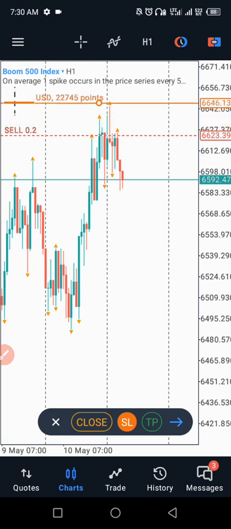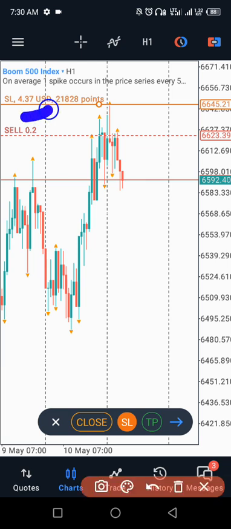So that we don't end up losing our accounts. And this is so you can see that we are risking just $4 in this trade, in case this trade does not go in our favor, because no one is in control of the market. So this is how we want to be approaching the market, not with a gambler's mindset. The mindset you want to have when coming to the market is that this is a business.